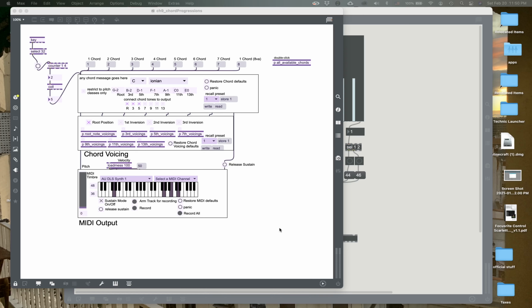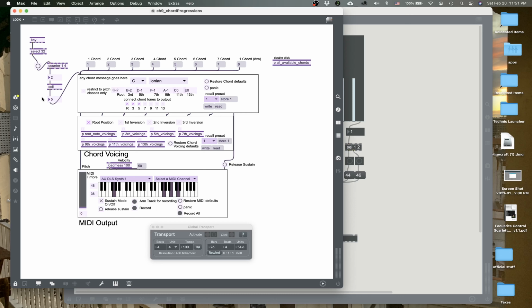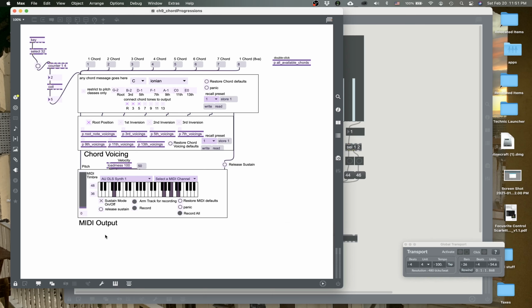For chapter 9, starting with the first patch that we spent a little bit of time on, I just used the one from the EAMIR collection, and this is the little bit that I attached to it. Oh, and I did end up making it so that the spacebar would trigger the chords, like so.